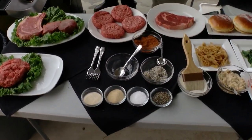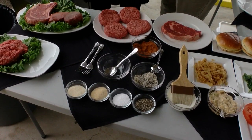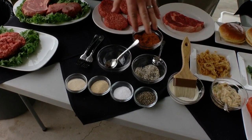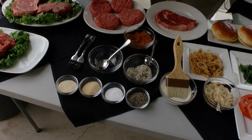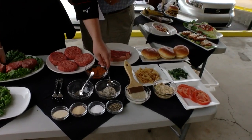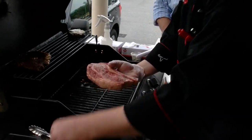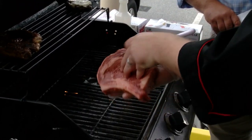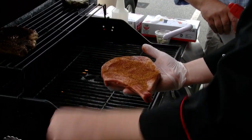Let's talk about spicing steaks. We're going to season the steak and throw it on the grill here. We have some different spices — fresh cracked pepper, kosher salt, granulated garlic, and granulated onion. You can mix those together to get a nice flavor. This here is our signature seasoning that we use at Longhorn — it's a secret. What you want to do is make sure you're coating the steak really well. Don't be scared to put too much seasoning on, some of it will fall through the grate anyway.